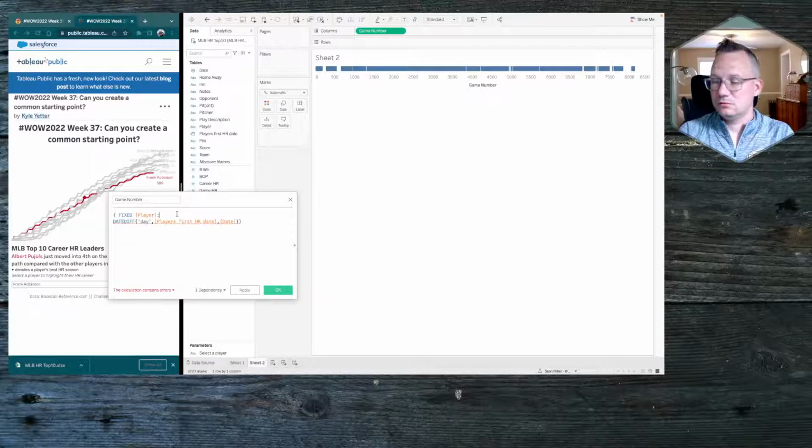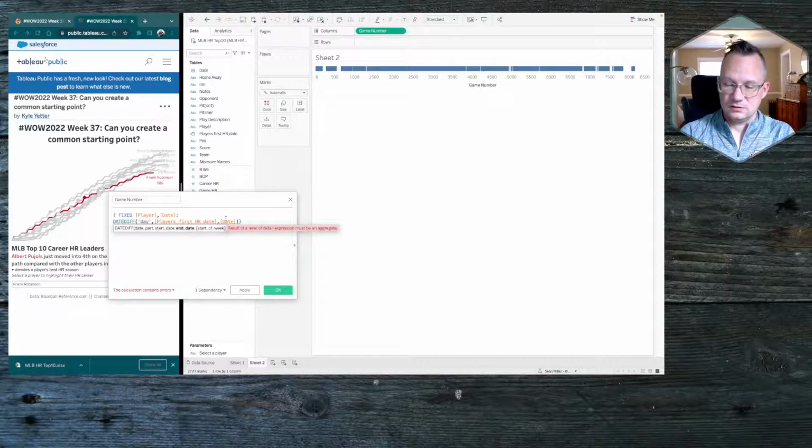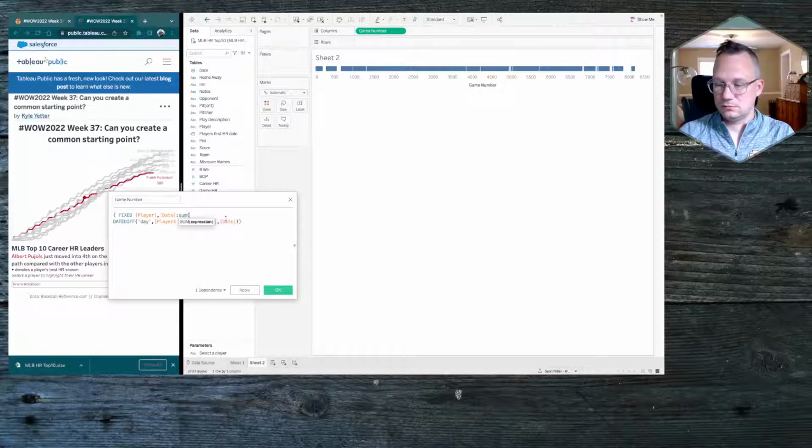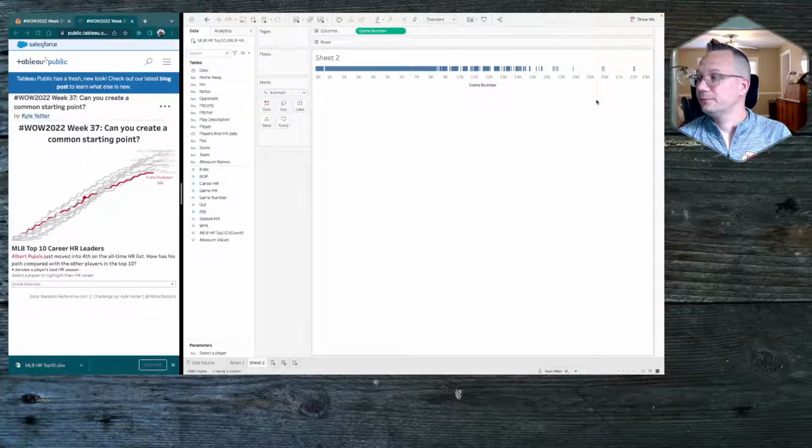We don't want that. Maybe for each date, because then I could aggregate it. Somebody did not have a game number of 2000, so that's not going to work.